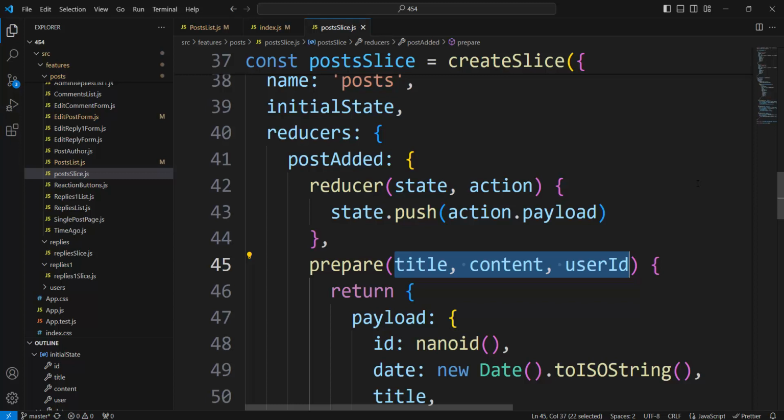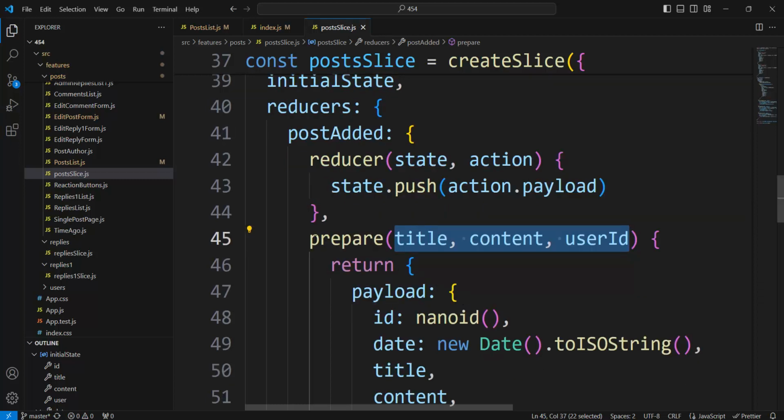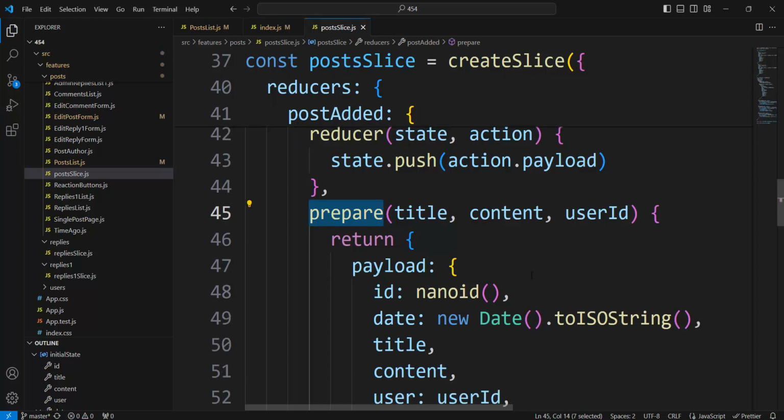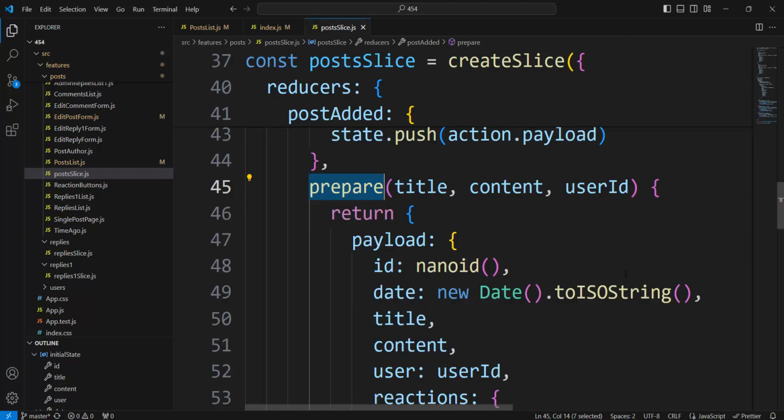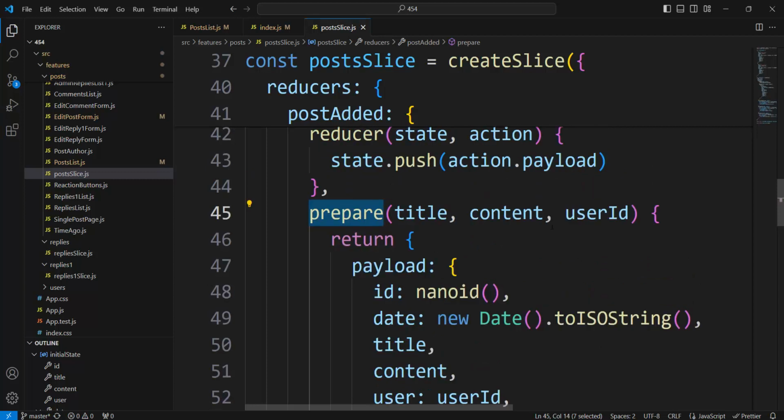But every post, what we add, what we inform, must be written and created, but also a prepare function made the structure of a complete post. In a complete post there is also a nanoid.